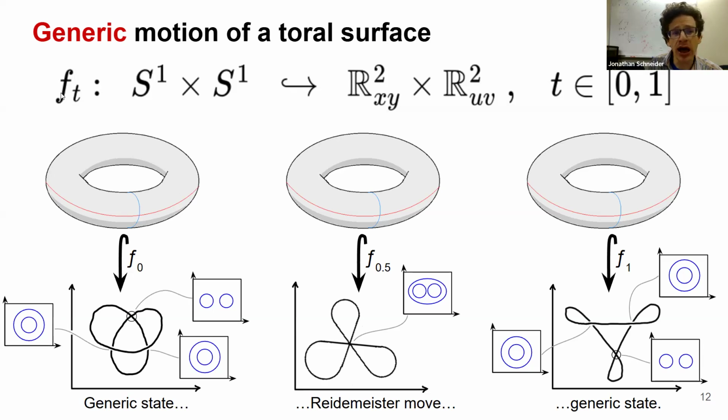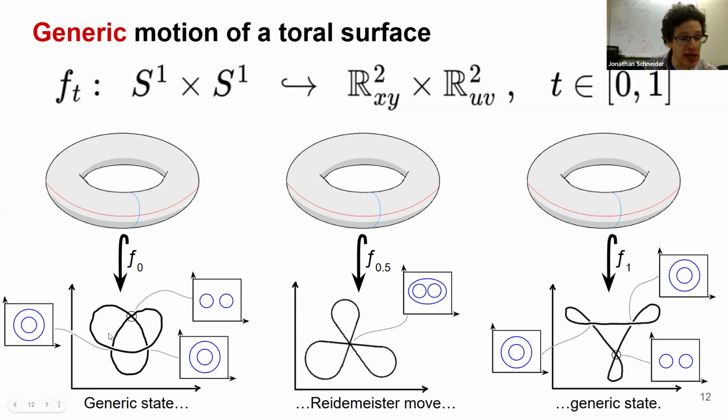Only now I'm indexing these maps over an interval of time from 0 seconds to 1 second in time. This is now a 1 second long homotopy, or really an isotopy of the torus moving through four space. And the rule is that at each moment of time, it still needs to be a fiberwise embedding. So if you hit pause on the VCR, the freeze frame is going to show you a fiberwise embedding of the torus.